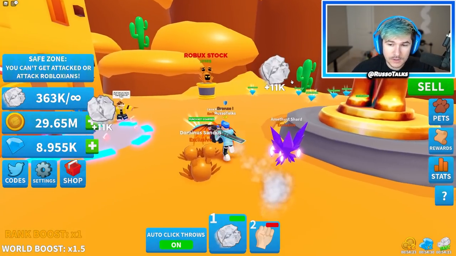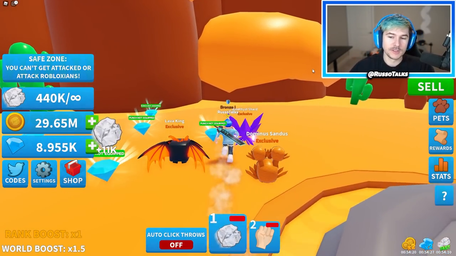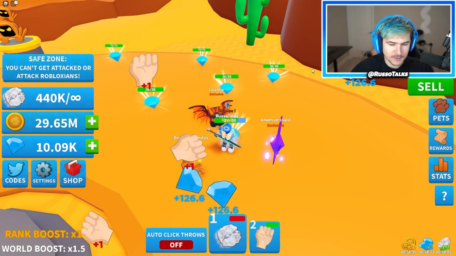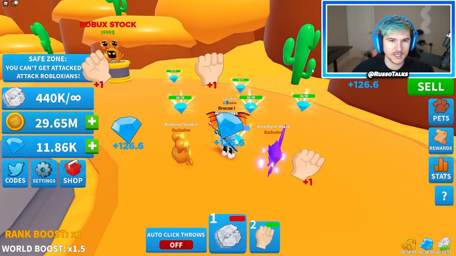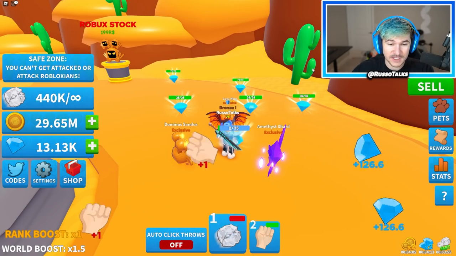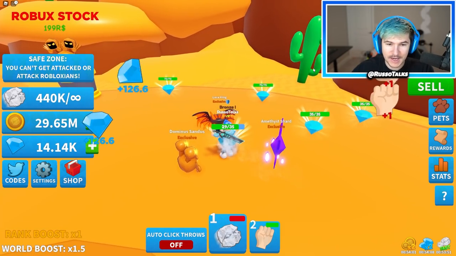So you use a code to get the Russo pet, but there's also a YouTuber zone where I'm assuming you could get other Russo pets or other YouTuber pets. So we'll see what lies there. I'm not sure how many gems I need for the next zone. I think it's 15,000. So we're gonna get 15K real quick and then check the next portal.